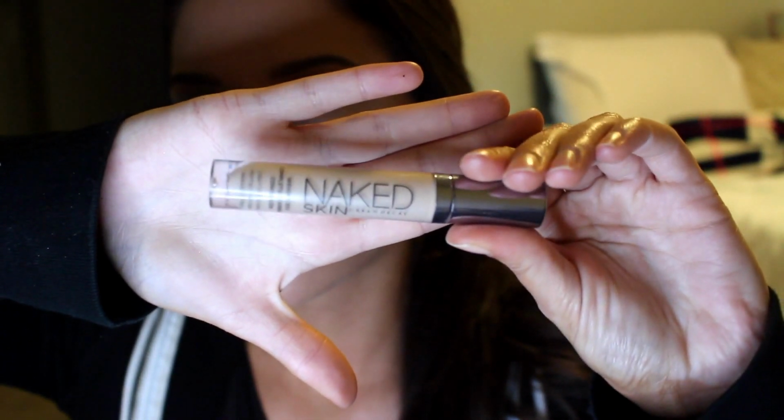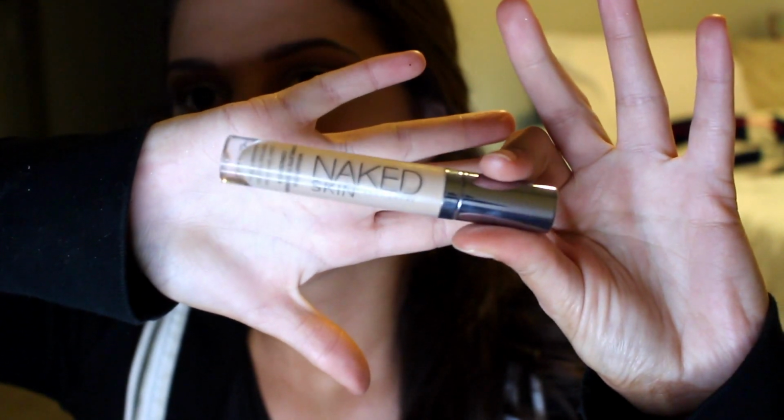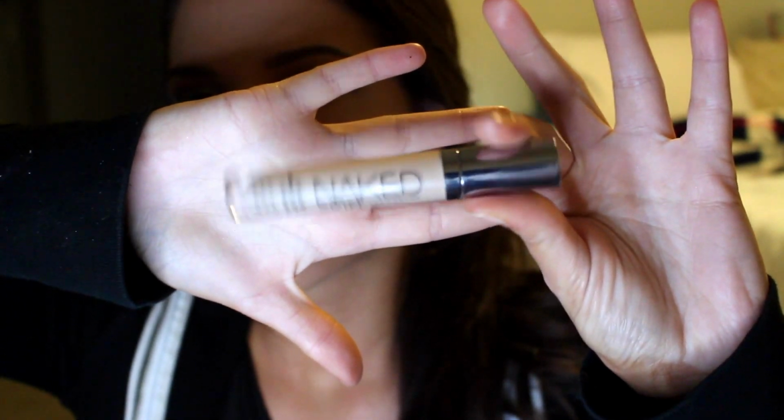But now we're just going to move on to concealer. I'm using the Naked Skin. It's pretty dope. It's pretty sheer. So if you don't have crazy bags under your eyes and you just want something to brighten, this is pretty great. So go ahead and put that under your eyes. I usually do kind of like a triangular shape. And then go down the bridge of my nose, on my forehead, and on my chin. And then I just go ahead and blend that out a little bit.